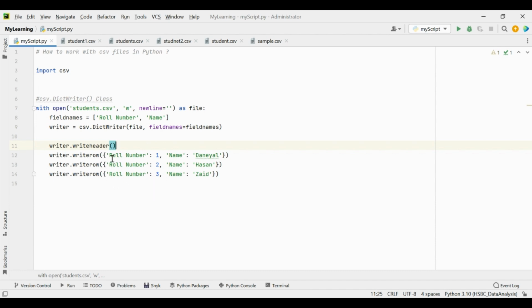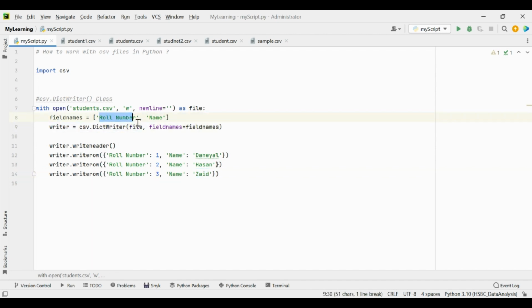Make sure that when you are passing the dictionary, the keys must be the same as the headers that you have specified. So roll number and name we have specified as the header, so we'll specify the values for the headers. Roll number as 1 and the name as Daneyal, then roll number as 2, the name as Hassan, roll number as 3 and the name as Zad.